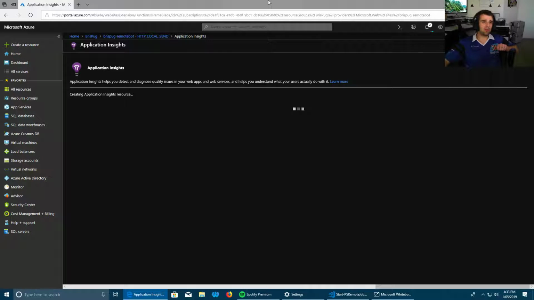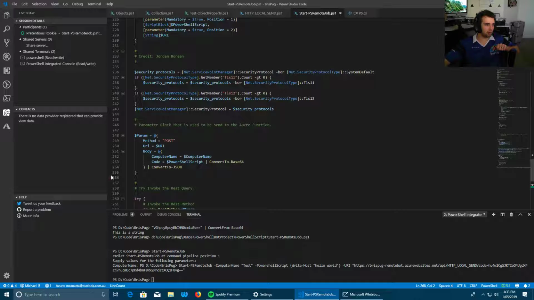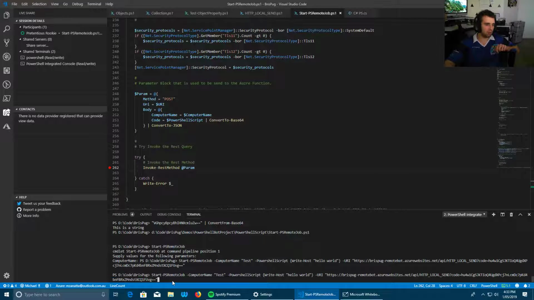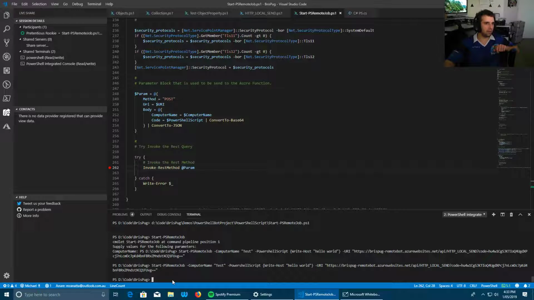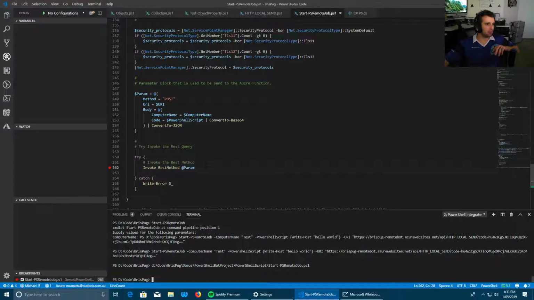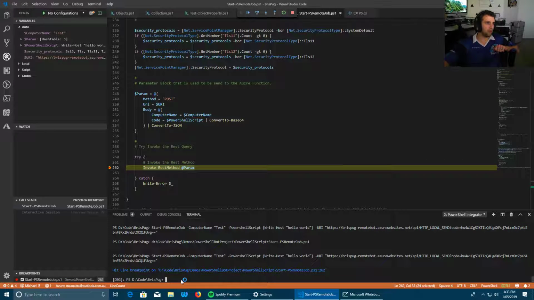While we're doing that, let's chuck a debugger on it. We're going to drop some breakpoints on this because I want to see what's going on here. I want to drop a breakpoint on 262. So when we rerun this, well, that's not going to work, Michael, because we need to start with debugging. Okay, now we've started with debugging. If I rerun this, yep, we've hit our breakpoint.